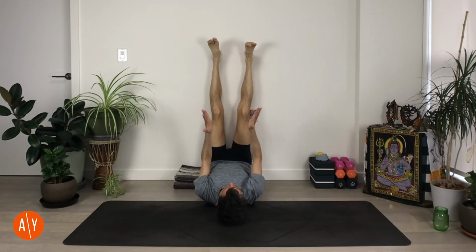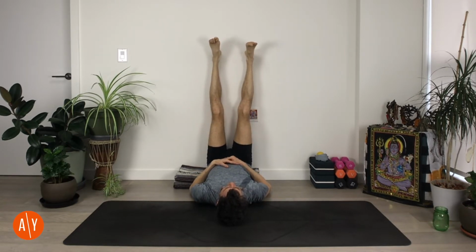Stretch your legs up the wall and have your legs straight up the wall, if possible. Have your heels about hip distance apart. And then take your right hand, place it on your lower belly. Take your left hand and place it over your heart. Viparita Karani, legs up the wall pose. Take a couple of breaths here to settle. If it's relaxing for you to close your eyes, close your eyes. And welcome. Relax your toes, your feet, and your ankles.